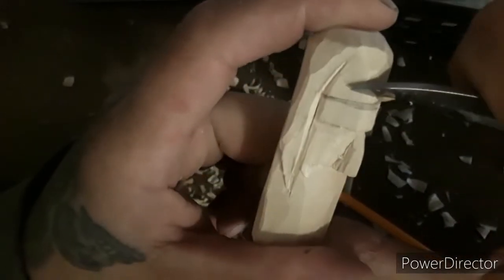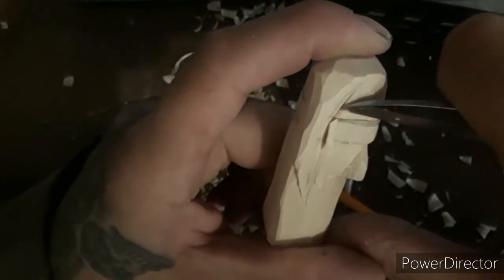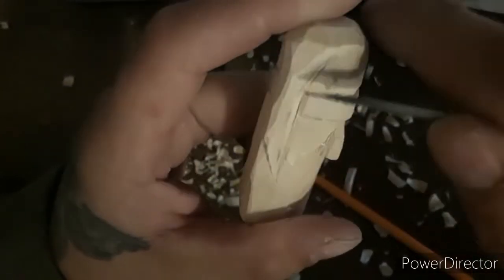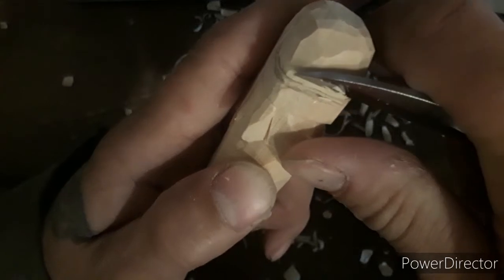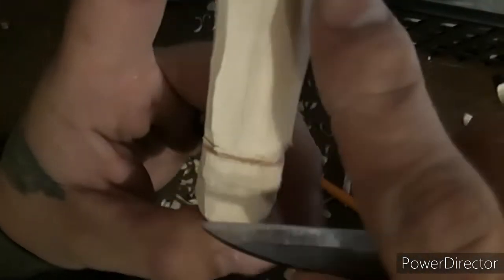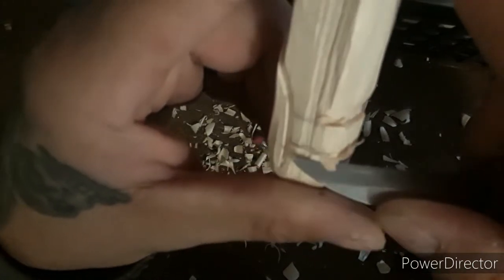It almost makes it look like the hat's going down into, I guess it'd be like, what is it, the cuff? I'm not sure. The hat band? Is that a band? Santa's hat, the white part, the fluffy part. The red part goes into the white fluffy part. Just make it do that. All the way around the hat. Just little cuts. You're not taking big chunks out of it. You're just making it look believable.